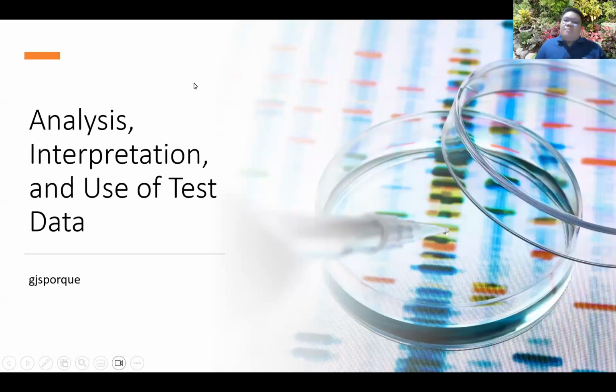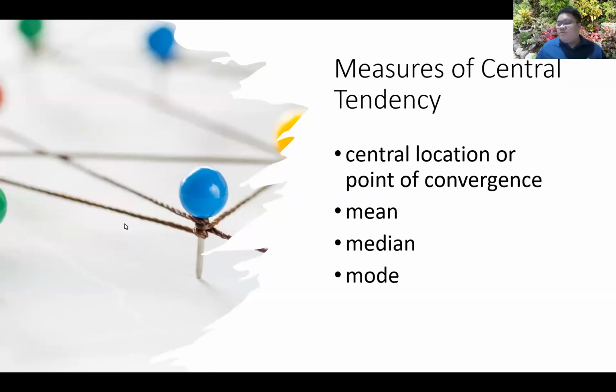Okay, guys, I'll be talking about analysis, interpretation, and the use of test data. Take note that as educators, one of the things that we do is we record the scores. But other than recording the scores, we can analyze these scores, we can interpret these scores, and then we can use the data from these scores. That's why we are having this topic or lesson, for us to be able to compare, and to understand the current performance that our students are showing.